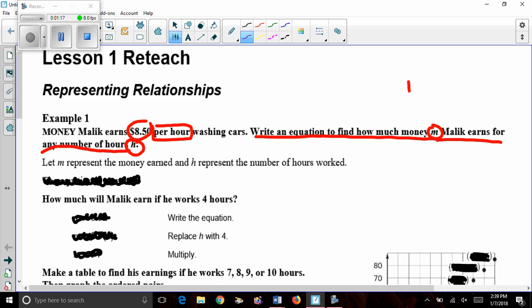Let's use some of the information that we marked. I circled an important number, 8.50. Well, what does this per represent? We've talked about in many lessons that per means I'm going to multiply. In this case, the number of hours they told us that is H. So I'm going to have some sort of equation or expression that says 8.50 multiplied by H, or 8.50H. Well, what is that going to equal? In our problem, we have one other letter we haven't used, M. That is because in order to find M, M is equal to this 8.50 times H.